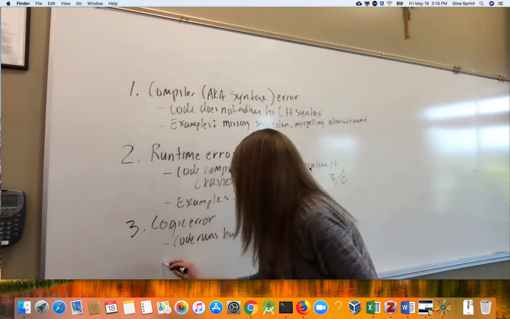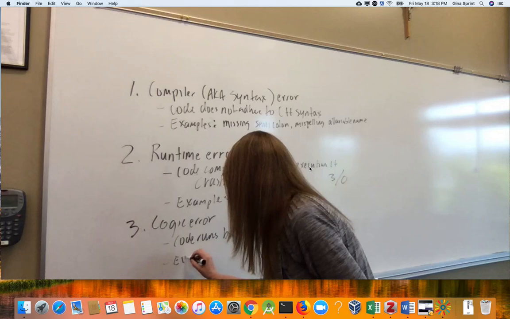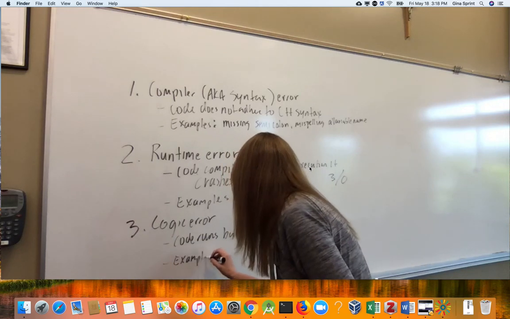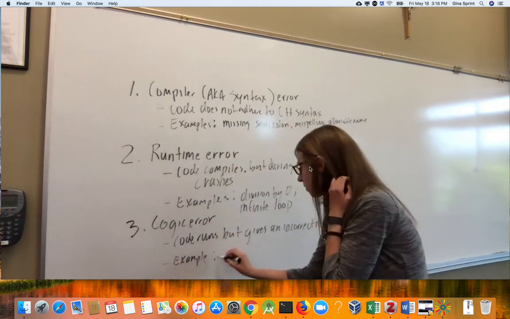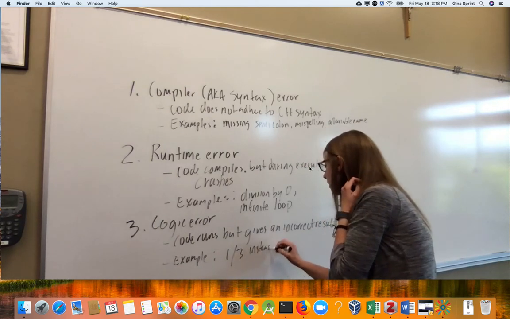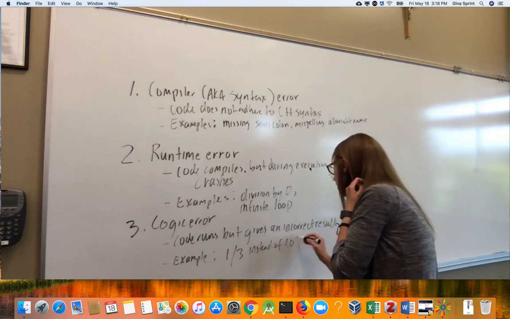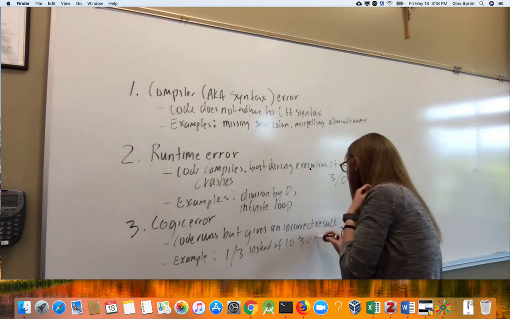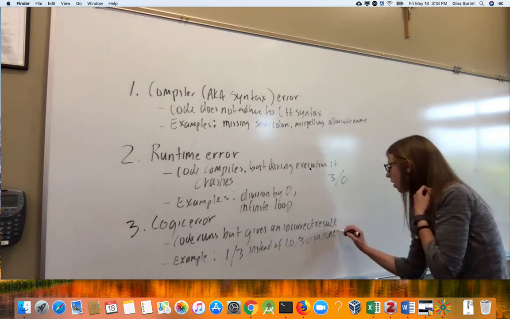So a great example of this would be perhaps using 1 divided by 3 instead of 1.0 divided by 3.0 in our cone volume code.